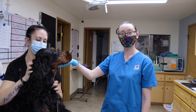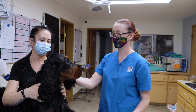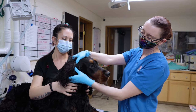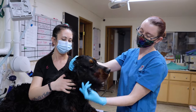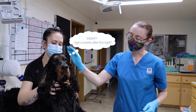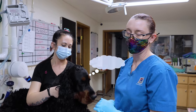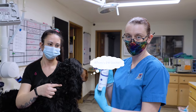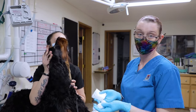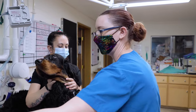First, let's start with some safety tips. Make sure that your pet will actually allow you to clean their ears. A good way to check that would be to just massage their ear and see if you can flip it back. If they get reactive, you may need to have this done by your veterinarian at their clinic. If they are okay, like our buddy Reggie here, just make sure you have all of your equipment ready to go. Make sure that your ear cleaner is open and that you have some soft materials available to help clean out debris — either cotton balls or gauze. Either way, they both work great.